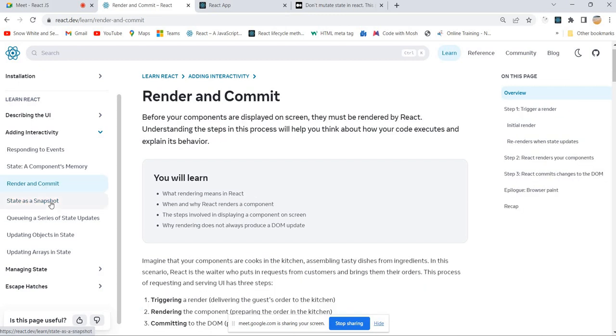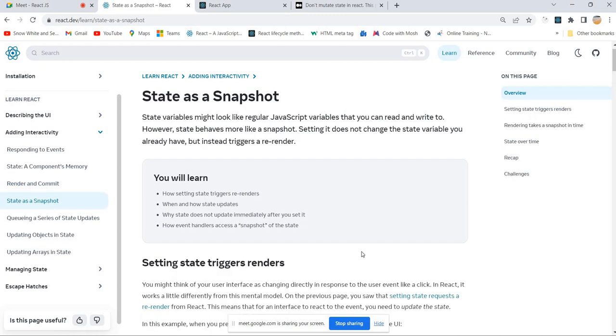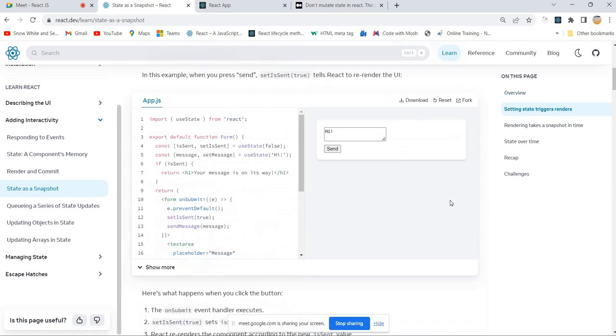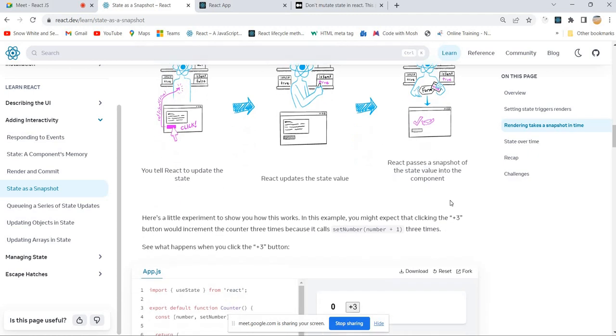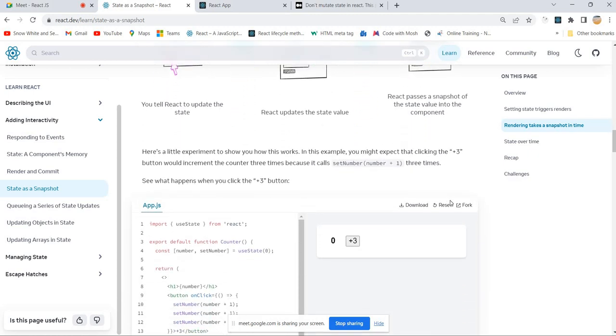If I miss something or if you didn't understand something, this documentation is very awesome actually. Read it one or two times so that you will get confidence, because if you are able to understand the official documentation, that is the highest thing, right?